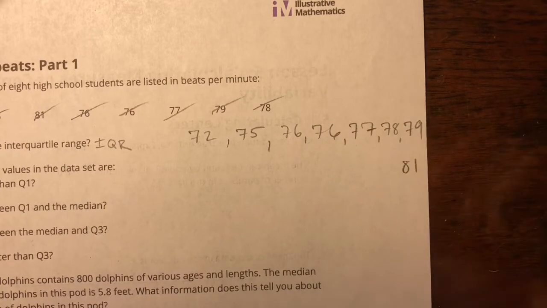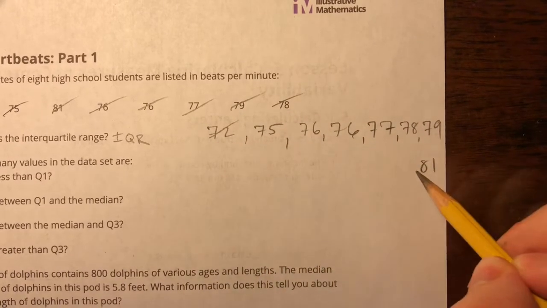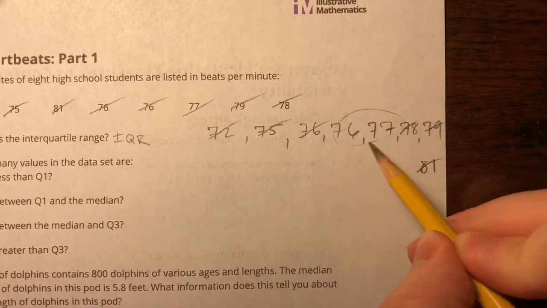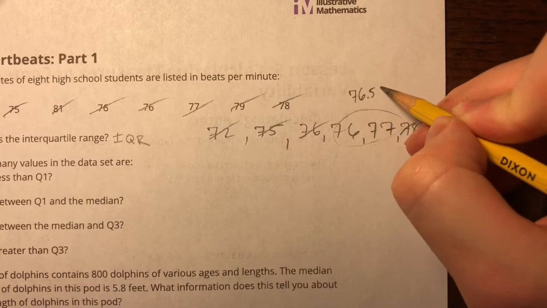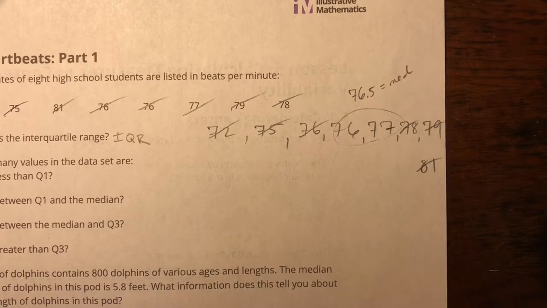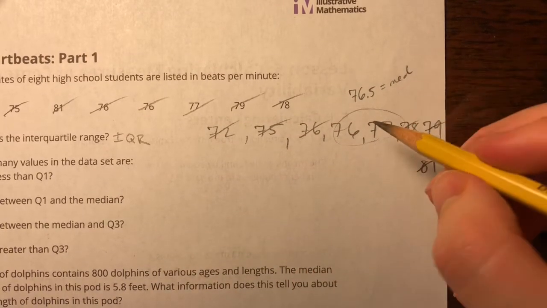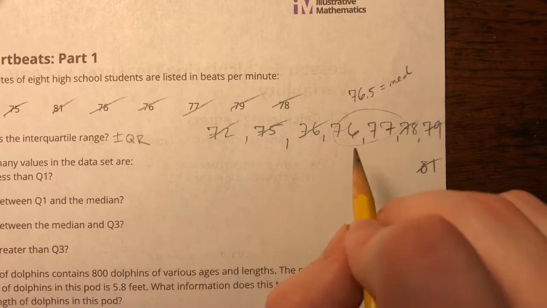That was poor planning. Sorry. All right, it's okay. I can still find the median. Again, 1, 2, 3, 4, 5, 6. So it's going to be in between these two numbers. So that'll be 76.5 is my median. I just added those two divided by two, or since they're right next to each other, I know the middle is going to be right halfway there.